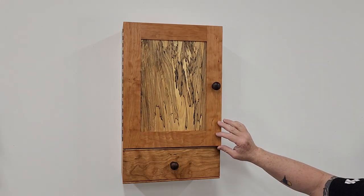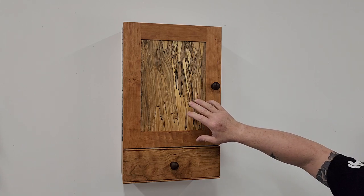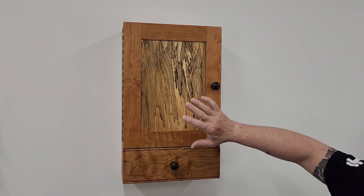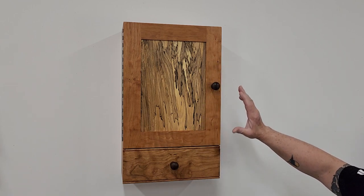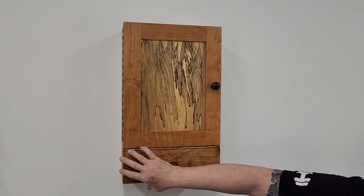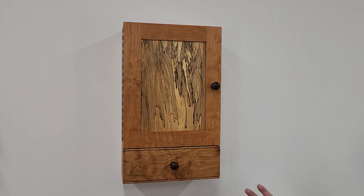The cabinet was made from curly cherry. We had some spalted sycamore veneer which we applied to a piece of plywood, and we built the cabinet in a modern style. We actually put a bead detail on the drawer here to give it a little something extra — it just didn't look right with just a flat drawer frieze. So if you'd like to see how we made this, stick around.